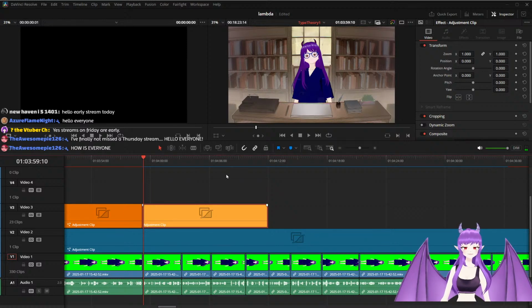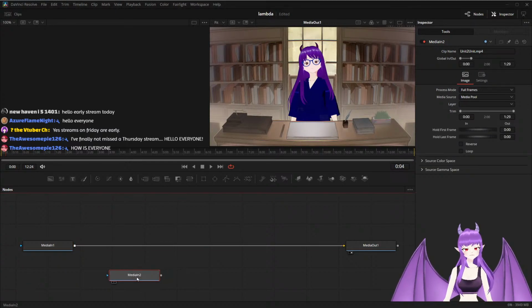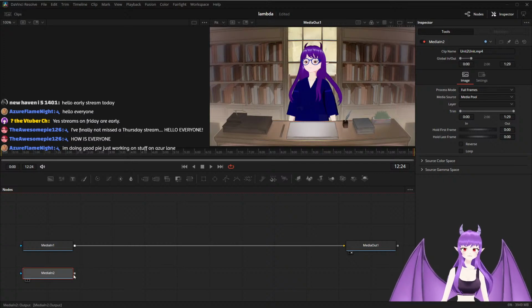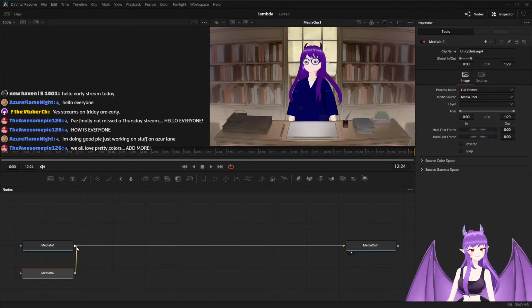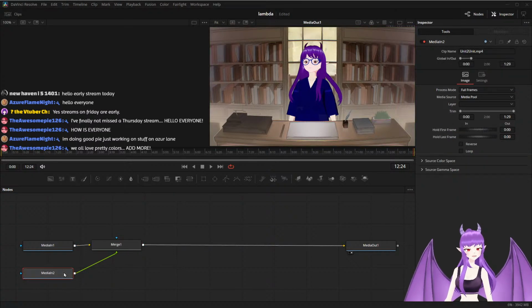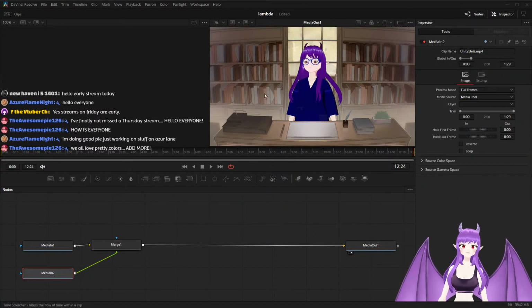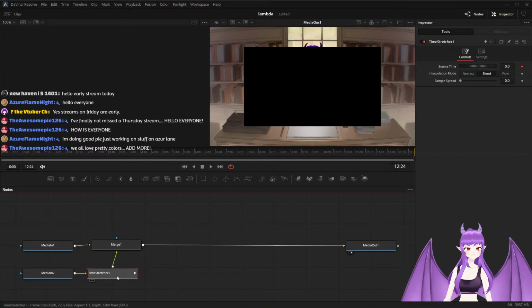Drop into here. Got that. Merge this. Add a time stretcher node. Why is that so small?